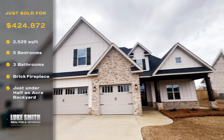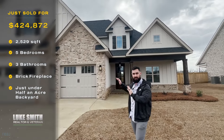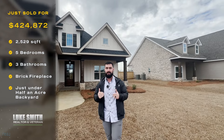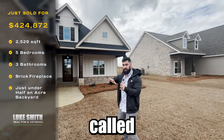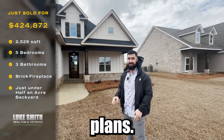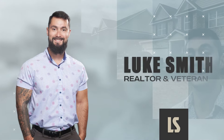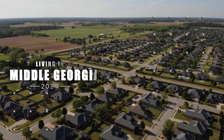Hey everybody, welcome to the Flanders Ridge Subdivision. Obviously we're in a new construction neighborhood — you can hear the power washers going off. Today I'm going to show you a brand new construction that actually closes today. It's one of my clients and I wanted to showcase their beautiful home. With this being the Flanders Ridge Subdivision, this is what's called the Banks. There are five floor plans and today we're going to see one of those beautiful ones.